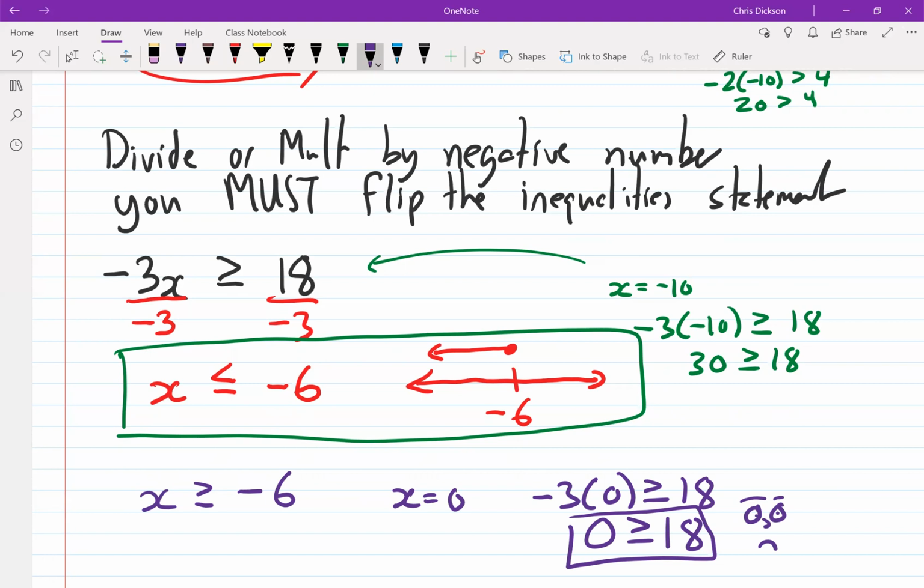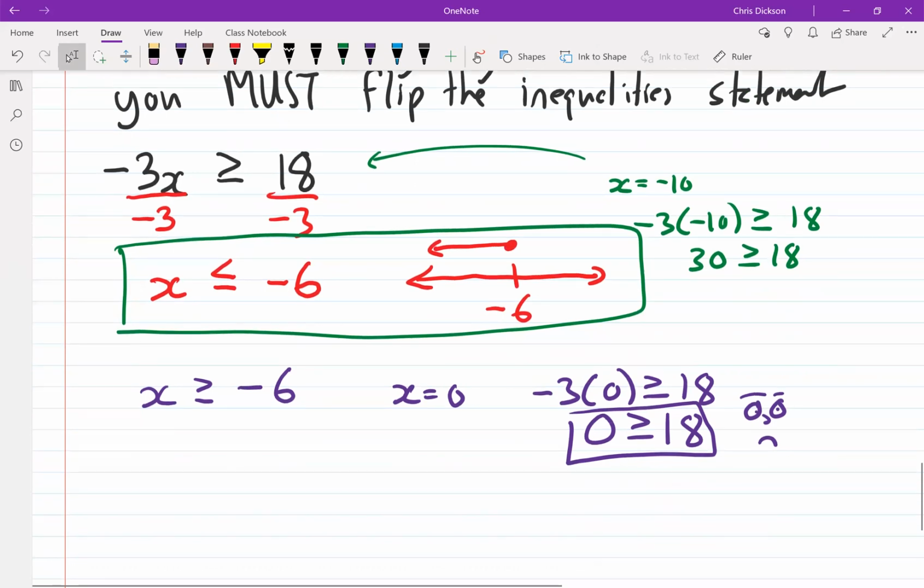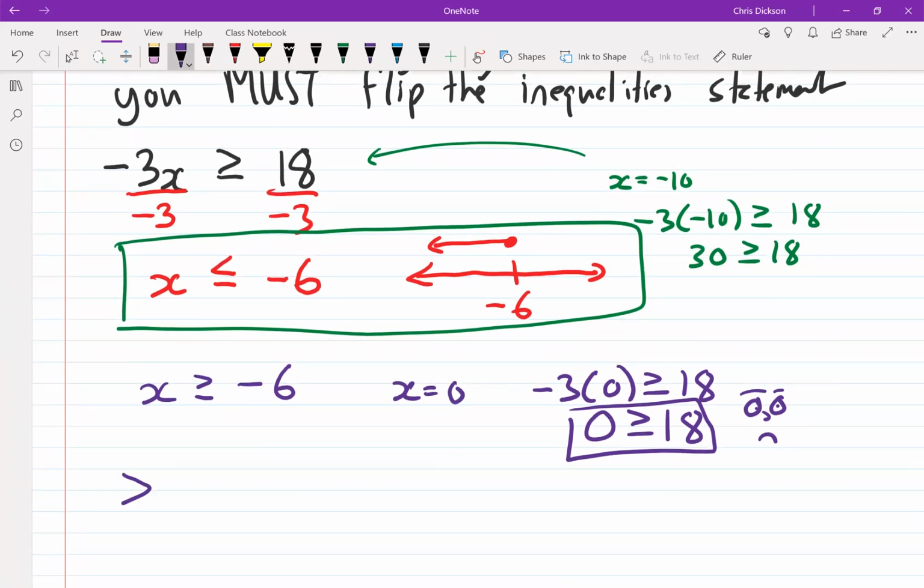So this might be a really new thing for people. I think it's probably the only new thing in the unit, but maybe I'm wrong. Maybe you've never seen inequalities before. So I'm going to stop the video here, but just to recap, if it's a symbol like that or like this, we use an open circle. And if it's like this or this, we use a closed circle. So open dot, closed dot. And if we ever divide by a negative number, we flip the sign. Not if you add, not if you subtract, only if you multiply or divide by a negative, you flip the sign.